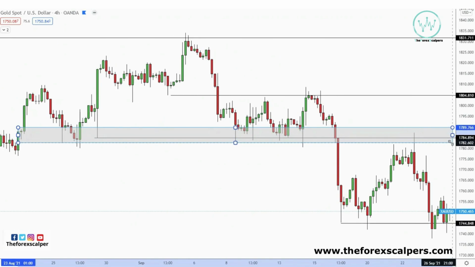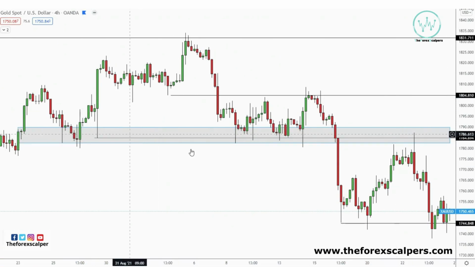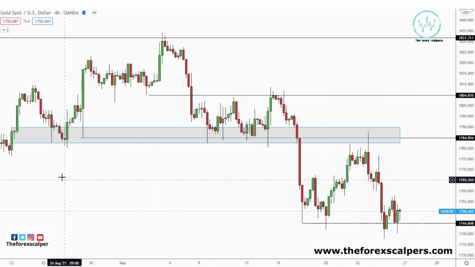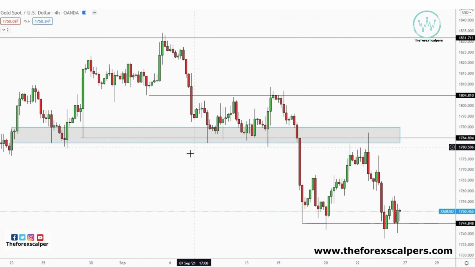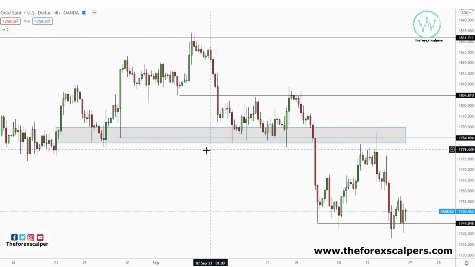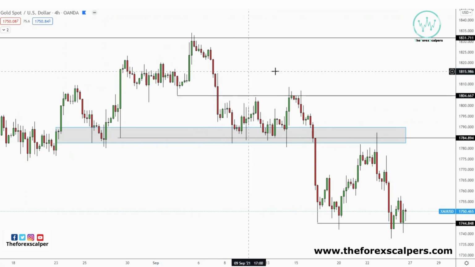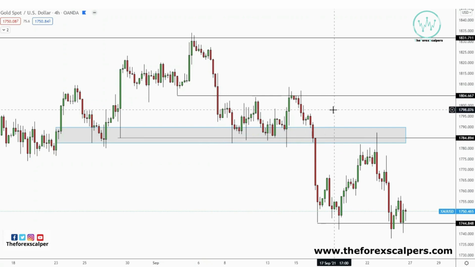So we had mapping out those lows right here, and you can see we had a nice imbalance level right here, which was simply a liquidity zone to trade off. You can see a pretty accurate level if you combine it with those lows. So it's important that the supply and demand areas are matching up with those levels.